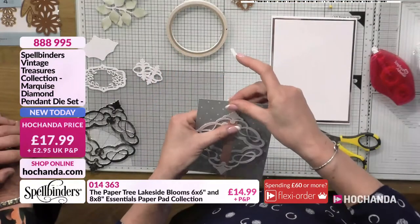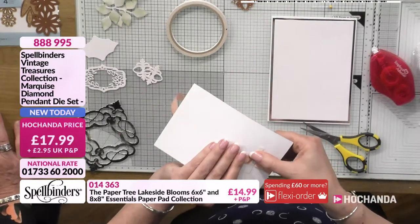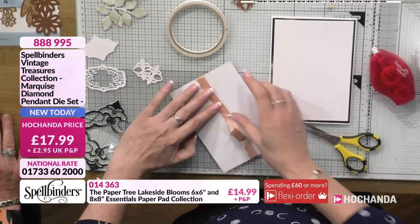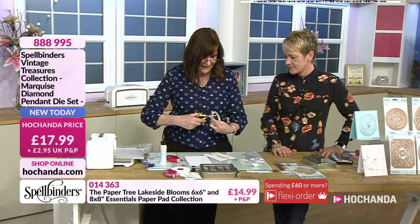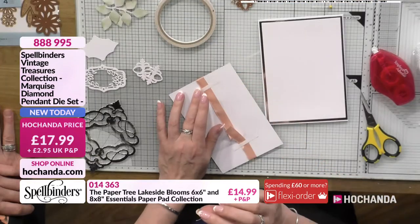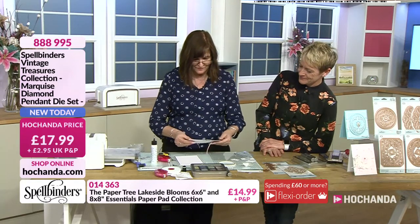I think the dies that you're getting here in the one day special and the other ones that you're getting singularly are very elegant, they're very special. They do work together, but it means you're going to make some special cards. They've just got the Becca touch. She has such a huge following. If you've checked out her blog and anything on the Spellbinders website, you'll see her designs and you can spot a Becca die straight away. I do think it's that she has a finesse about her designs, that everything just looks exactly on point.